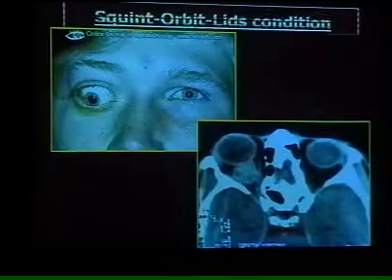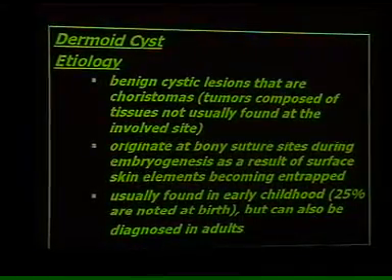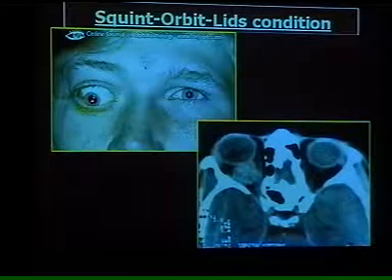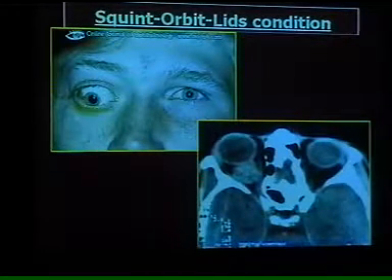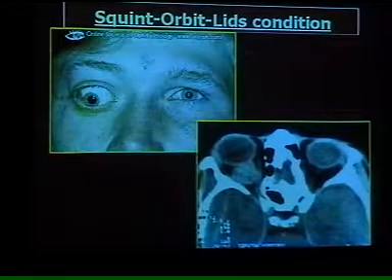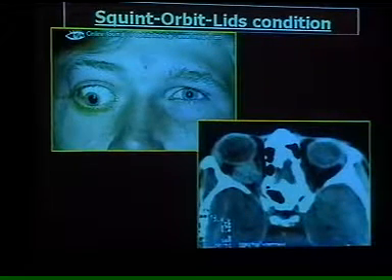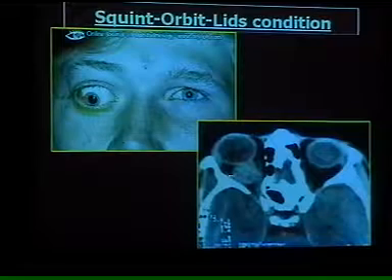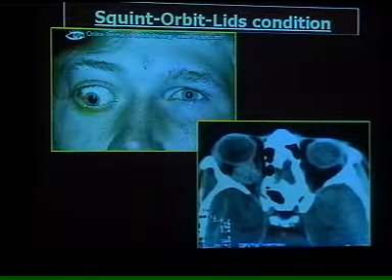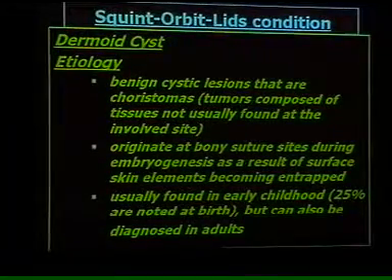Now, next. Now, this is the cavernous hemangioma, and it has caused proptosis. The eyeball is pushed forward and downward. The lesion is behind the eyeball. The problem is that it's a very gradually, slowly progressive lesion, which normally is present behind the eyeball, and it's very well encapsulated. So surgical treatment is very successful.